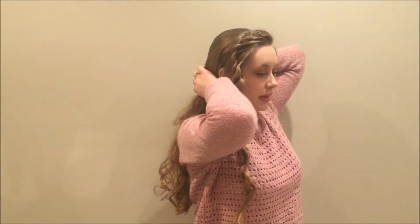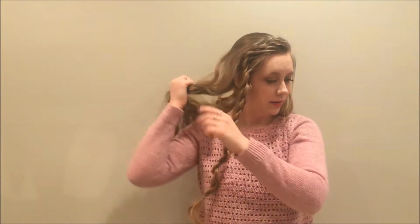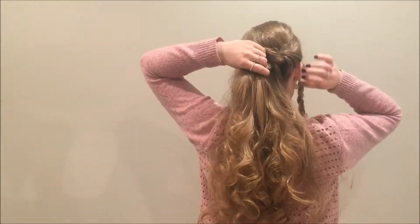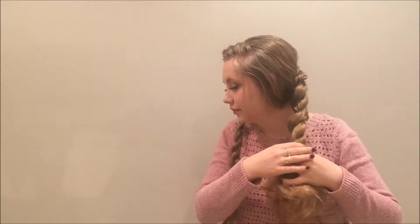So we're basically going to do the same thing we did on the side, but we're going to do it in the back. And we're going to take bigger pieces, so grab a big piece, divide it into two pieces, and then do a rope braid, just like we did up here. Once you reach the ends, you can tie it off with another clear elastic. Now we're going to go through and really fluff this one out a lot.